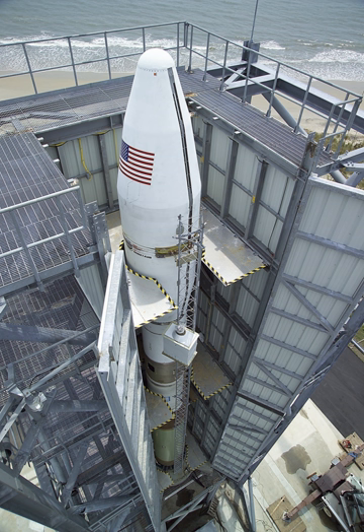The Minotaur V is a five-stage version based on the Minotaur IV Plus. It has an additional upper stage for small GTO, lunar, and interplanetary missions. NASA's Lunar Atmosphere and Dust Environment Explorer (LADEE) mission was launched on the first Minotaur V from the Wallops Island, Virginia launch site at 03:27 UTC on September 7, 2013. The Minotaur launched the LADEE spacecraft into a highly elliptic orbit where it can phase and time its trajectory burn to the Moon.